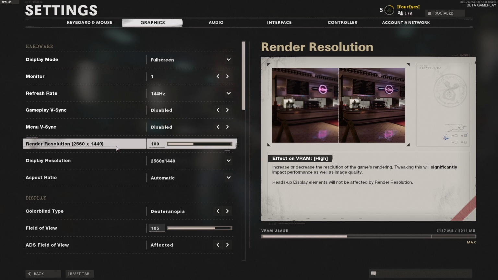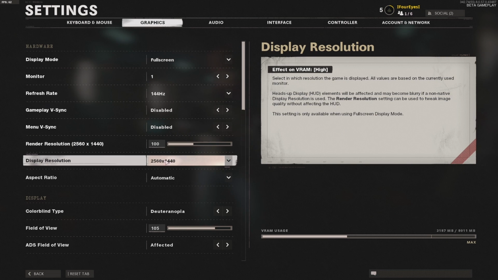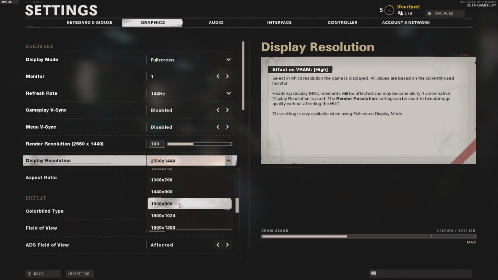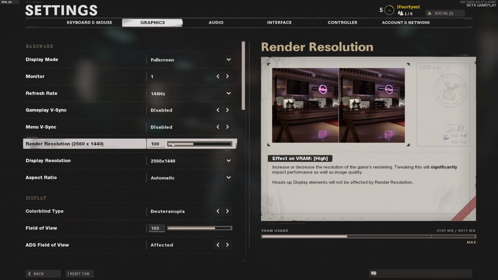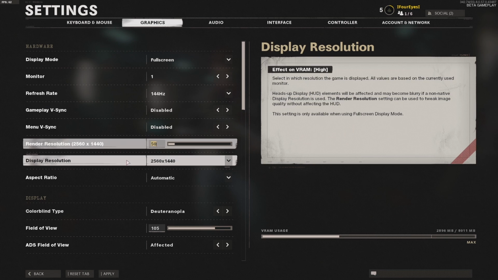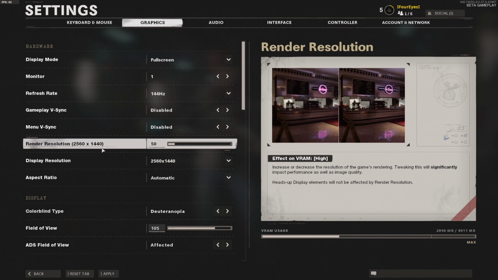Render resolution, this should always be 100 basically, unless you're having some serious issues. My display resolution is 2560 by 1440 or 1440p. For a lot of people, this will probably be 1080p. And if you are having serious issues after all of these settings are set, then I would recommend trying to drop the render resolution just down a bit. Basically, if you were to set this to 50, then it would render at 50% of the resolution. It doesn't actually update for me, but it would be 50% of this, so half of the resolution, which is not what I want, but it can be a last resort if nothing else works.